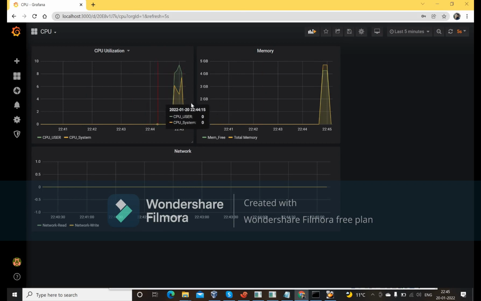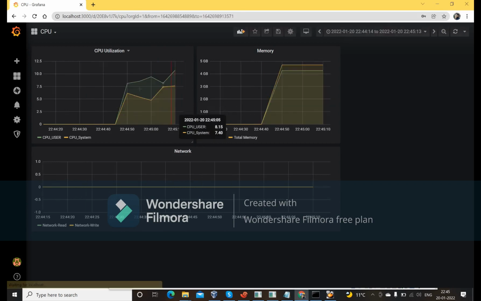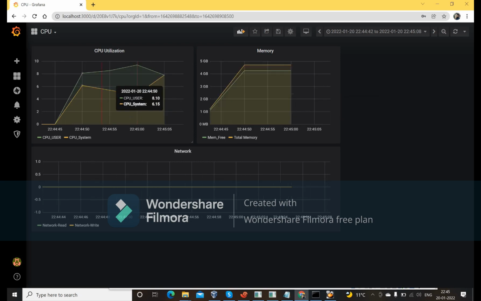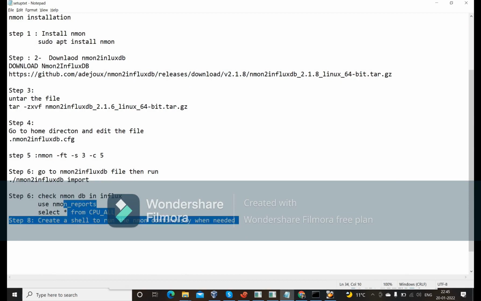Here you can see that the server stats are coming. There is some issue with the network graph, but I'll check it later. But as you can see, CPU utilization and memory, we are collecting the data from our server. So this is the whole setup which we were talking about in my steps.